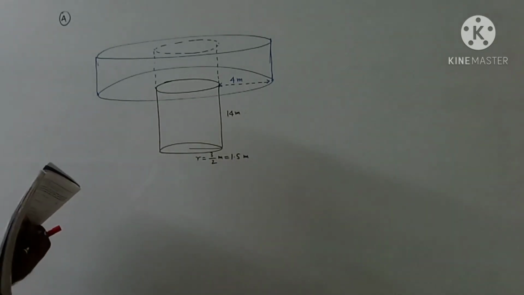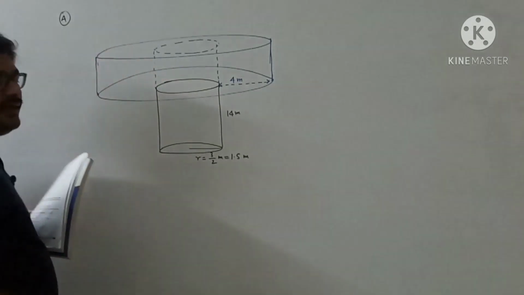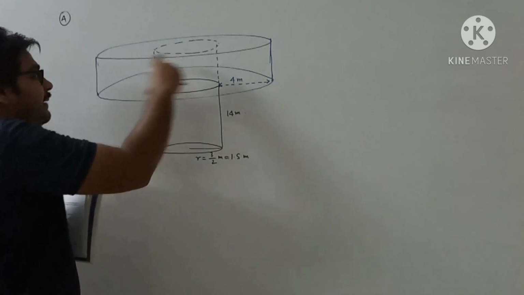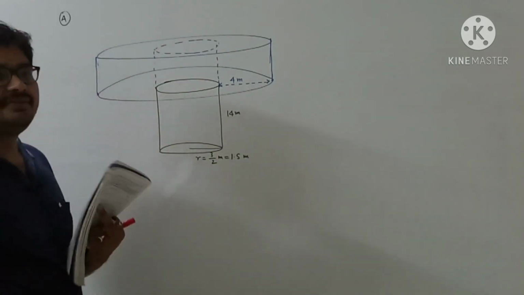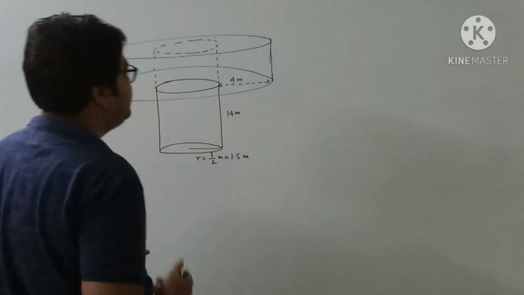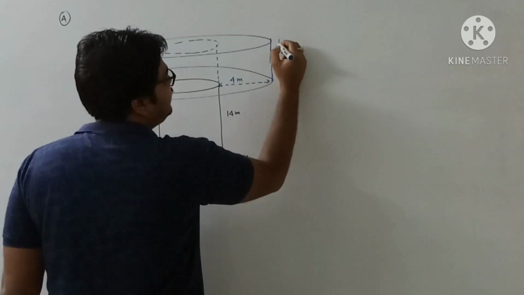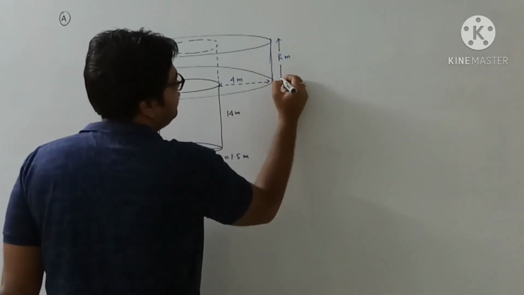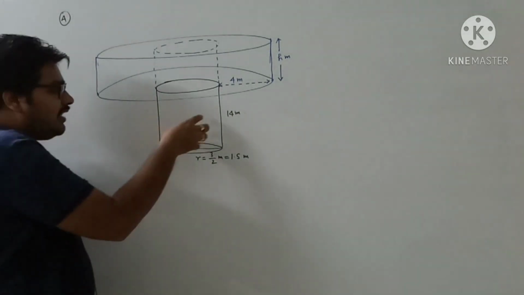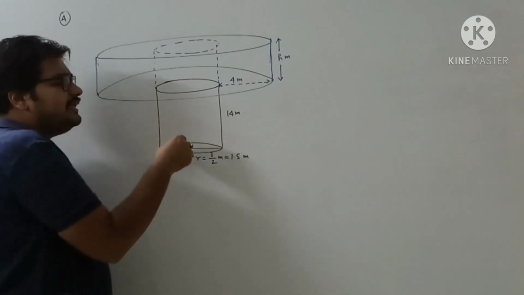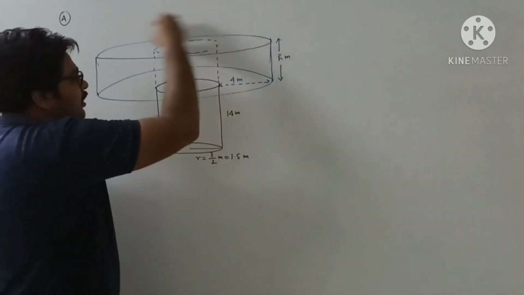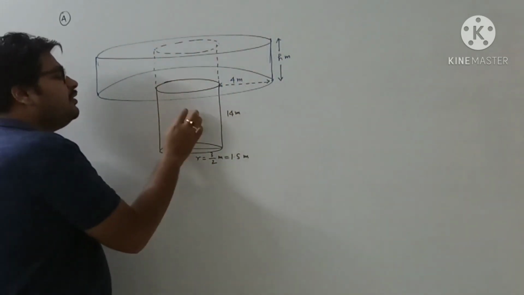Understand? Otherwise, if anybody walks at night, then he can fall in the well. So that's why the embankment has been given. Okay, so we have to find out the height of the embankment. This height of the embankment we are taking as h. One thing just to look at here. Whatever the earth has been dug out from this well, using that soil only, the embankment has been formed. So the volume of the embankment should be equal to the volume of the earth dug out.